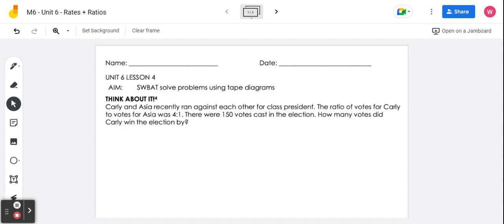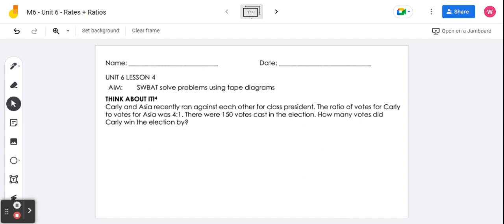So, for example, if we're comparing boys and girls in a classroom, people, or those units can be different. If we're talking about dollars per gallon or laps per minute, the two things that we're comparing are different in that case. We have equivalent ratios. That's when two ratios express the same relationship between two terms. And then we finally have terms. Those are the two things that we're comparing.